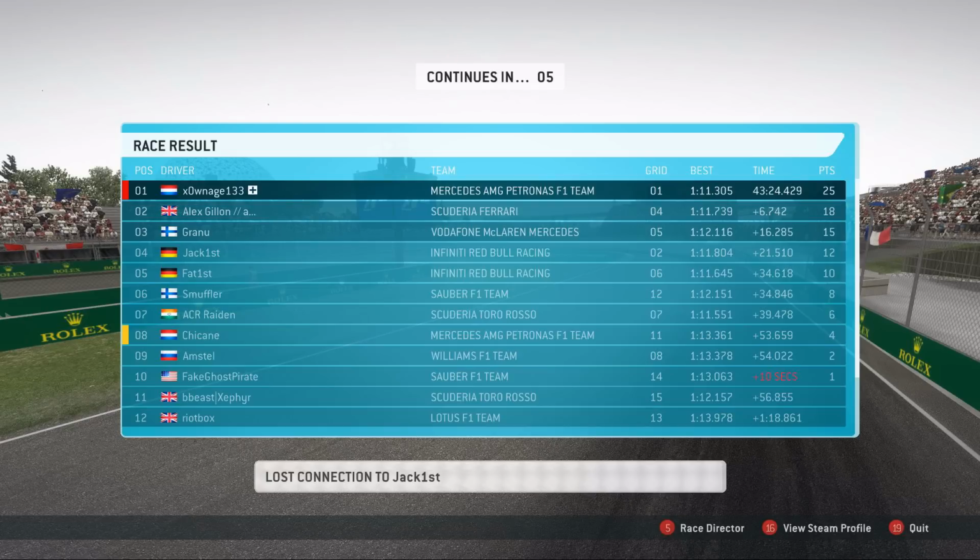Then my teammate Amstel in 9th. Fago's Pirate in 10th. And I forgot to mention that he actually had a penalty, I think. So that penalty will be removed, and he will end up in P8 then. So he steals P8 from my teammate Chicane. So Chicane will end up in P9 probably, because that 10-second penalty was unfair according to him. So that penalty will be removed, and then it's Sapphire and Riot Box in 11th and 12th, just out of the points. So pretty happy with that race, as I said before, pretty good.